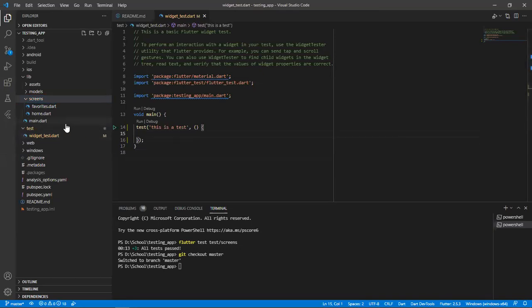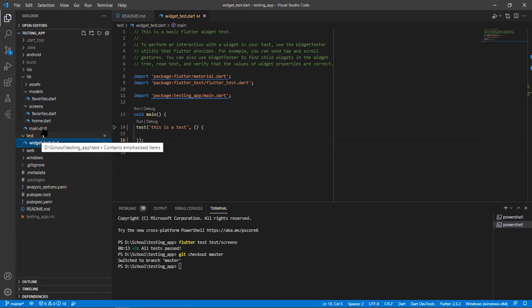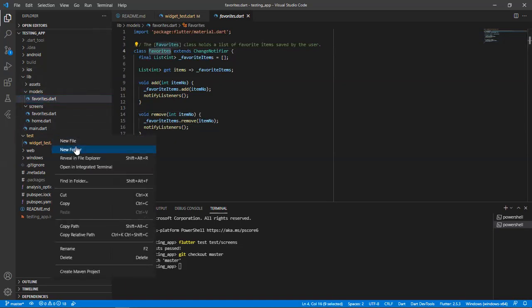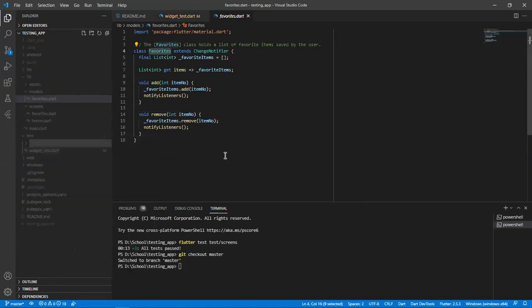functionality stays that way. So for me, the first thing I usually do is make the same folder structure that is in the lib folder. I like to maintain it. So let's say I have this lib folder, then I have model. All tests are written in the test folder. As you can see here, Flutter comes with a default file called widget_test. So we're going to leave that there. We are not going to use it. So I want to write a test for this class, the favorite class. So what I'm going to do is maintain the same folder structure. So I'm going to create a folder called model in the test folder.